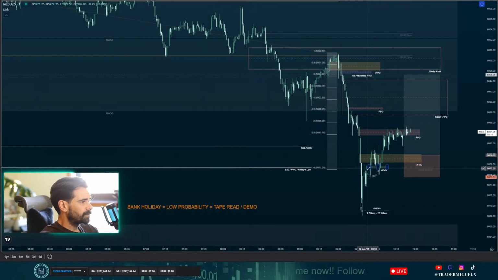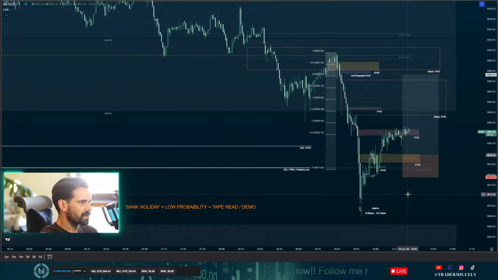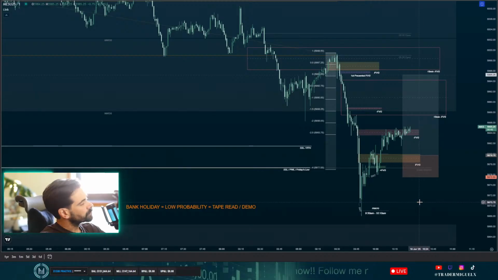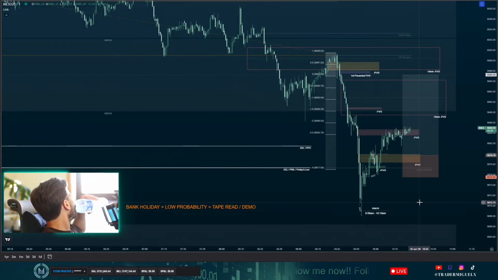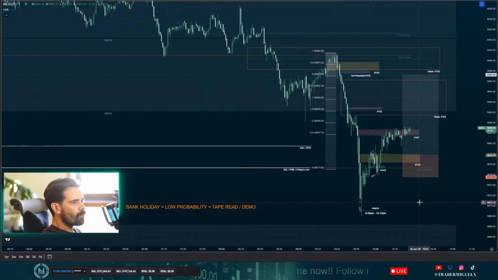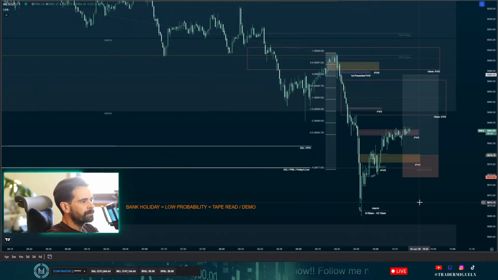And now it's just retracing a bit. It's some kind of a diagonal consolidation where price creeps. It's creeping higher. It's not going higher. It's just creeping. Well, so far there is nothing that we can do, honestly.